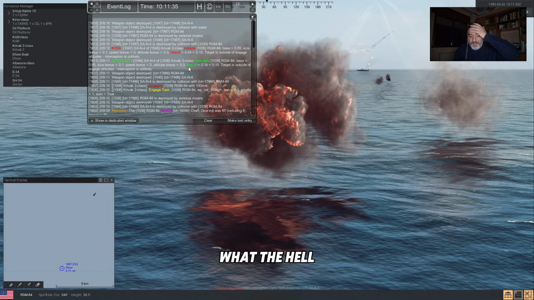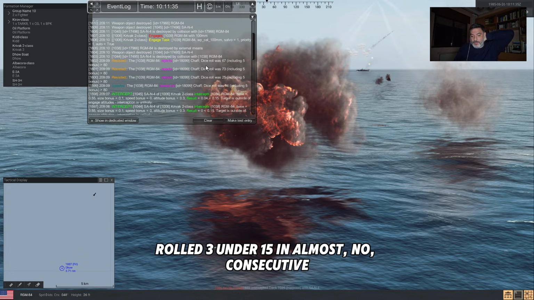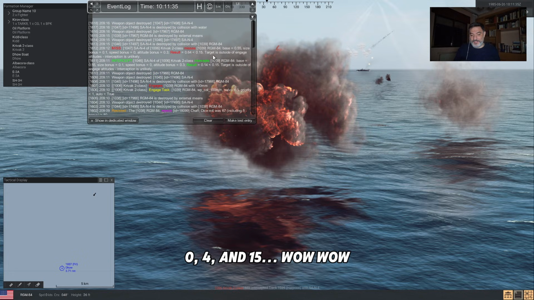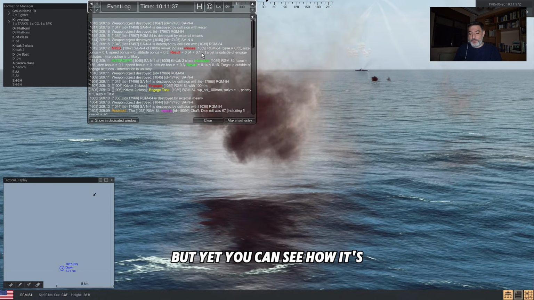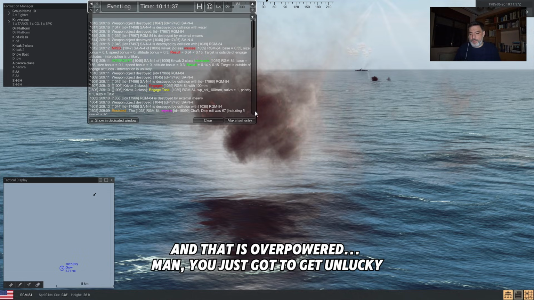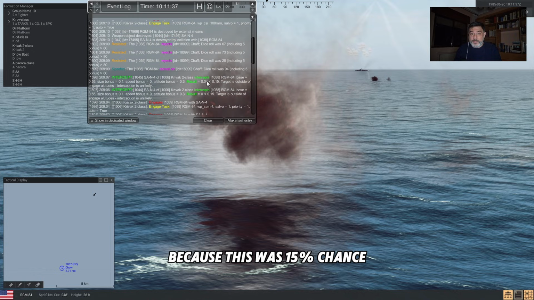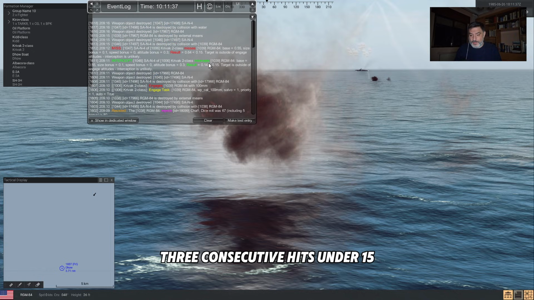What the hell? Rolled 3 under 15 in almost consecutive: 0, 4, and 15. Wow. Wow, this Creepback is really lucky. But yeah, you can see how it may seem at a moment that the anti-aircraft of the game is absolutely brutal and overpowered. Man, you just got to get unlucky because this was 15% chance, 3 consecutive hits under 15.